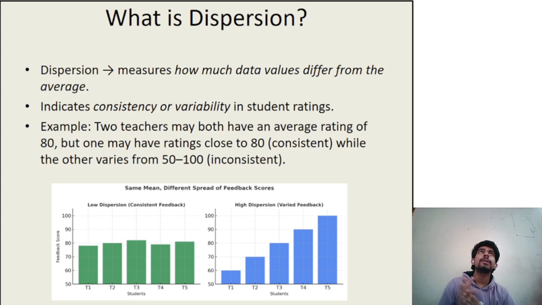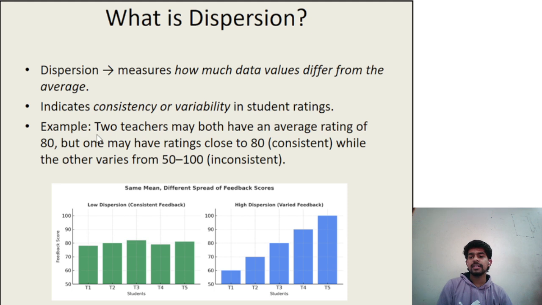Like we can take an example here, if the average is 10, let's say for marks of students in a class for any test. So the data can be consistent. It means that all the students are getting marks near 10, 9, 10, 9, 10, and it can also mean that there is variability in student ratings, student marks. Like one student is getting 5, another student is getting 15, but in both the cases the average may be the same. So dispersion is a very key measure for measuring the variability in student ratings or anything.